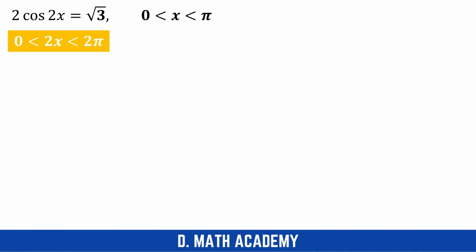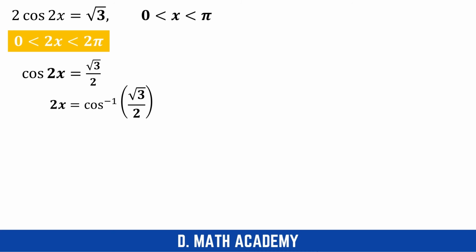So I can now move on and get rid of the 2. So cosine 2x equals to square root 3 over 2. This result here tells me that my cosine is actually positive. So for cosine to be positive, I will have answer at my first and the fourth quadrant. Originally, if you didn't change the range, it will tell us that we only have one answer at the first quadrant. However, after changing it, fourth quadrant results is also included because our range was extended from 0 to 2 pi.